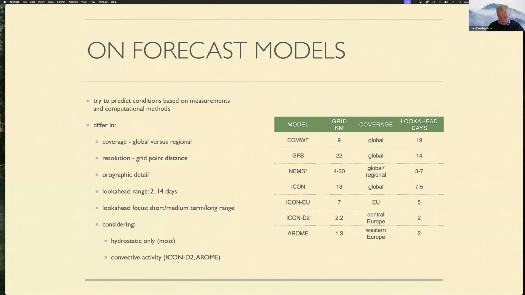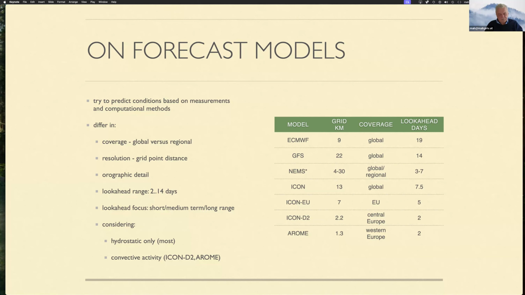Now, there's a ton of different forecast models, but it helps to distinguish a little bit how they differ. First difference, coverage. There are a couple of global models. There are regional models which say cover like Europe, and sometimes there are even smaller ones. So the coverage is one distinguishing factor.